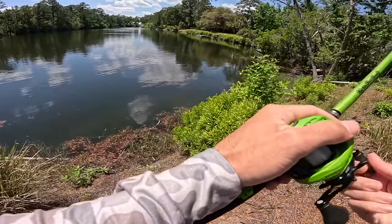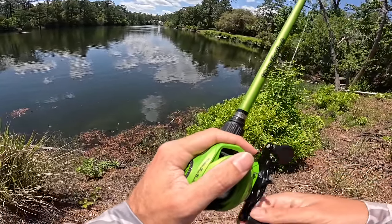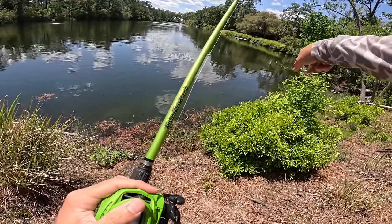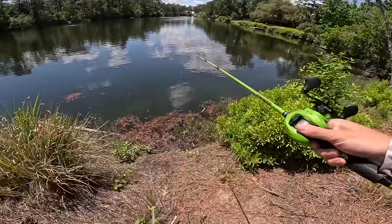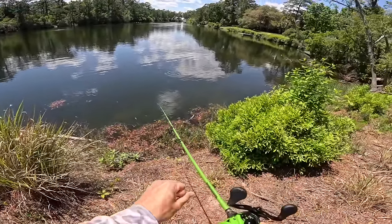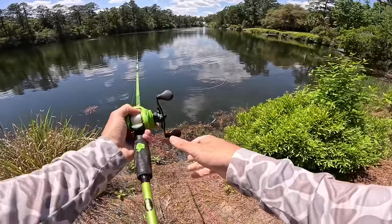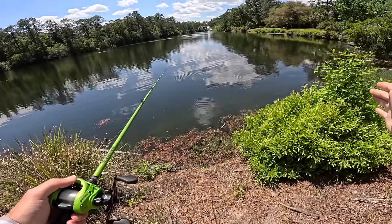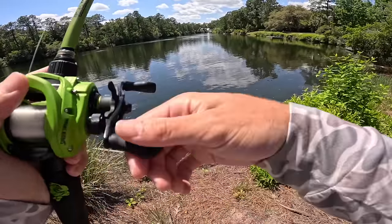Oh my gosh, a big one, big one, big one. There's two. He's going right after, oh no. Dude, they were right up under this grass, bro. Dude, they're so big. I don't know if you guys can see them. One of them has a black, his whole head's black, dude. Oh my gosh, his whole half of his body is completely black and the other half just looks like a normal pattern on a bass.